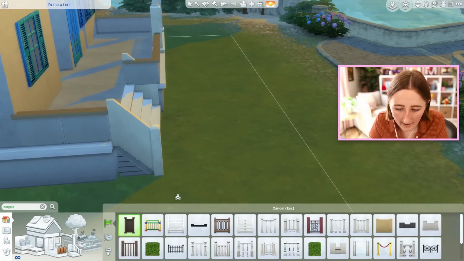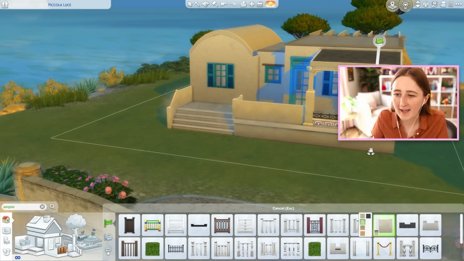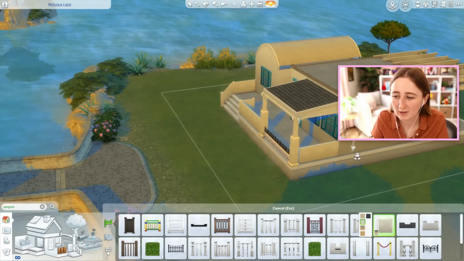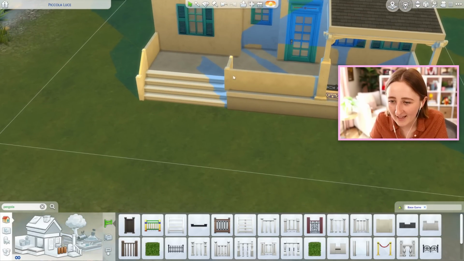Oh, you know what? Actually, maybe I should use this fence instead of a half wall. Oh, that looks way better. That's so much more interesting to look at. I know it's just a plain white fence, but I feel like I like the edge pieces a bit more.